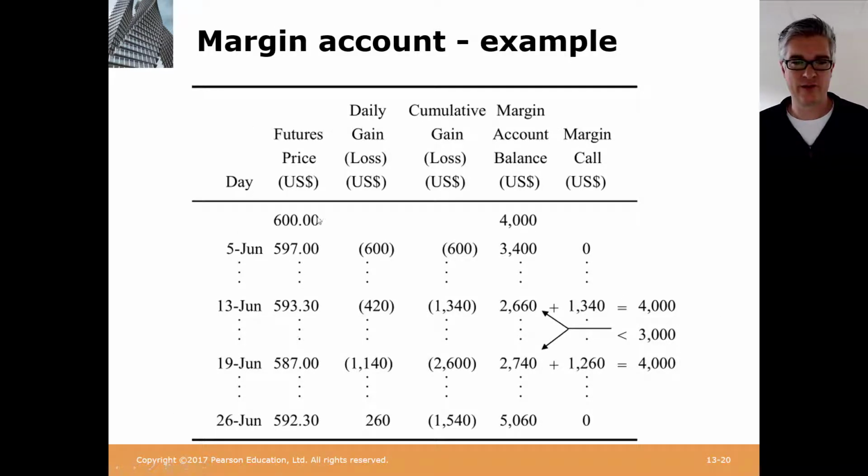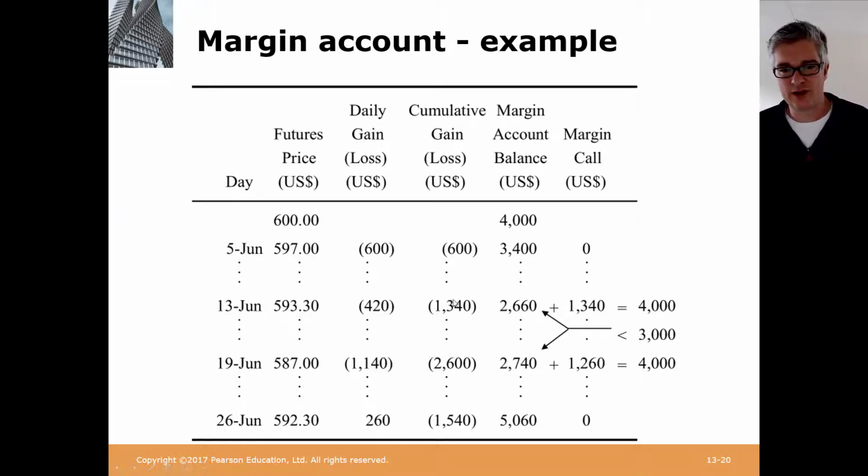So what would that look like? For instance, here, if we have this futures price of 600, then as the price declines, we're losing money, right? Because now we're paying more for our future contract than we would in the spot market. But so far we're only making a $600 loss. On our total margin account, that means we're still in the clear here because it's still above this critical value of 3,000.